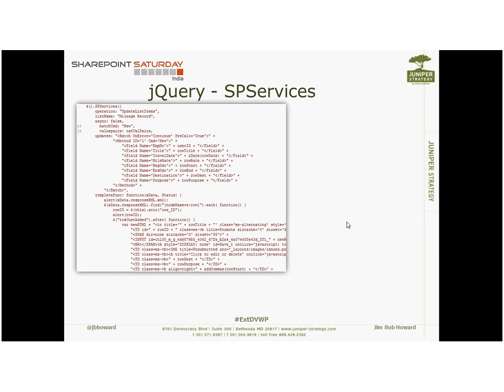The next thing down there, there are a couple of ways that you can do things. You can either pass in value pairs. So for each of your fields, you can say ID, and here's my title, so you can pass it in as an array of value pairs. Or you can actually write the CAML that is going to be your update. So in this case, we're actually doing a new, so we're actually writing new data out.